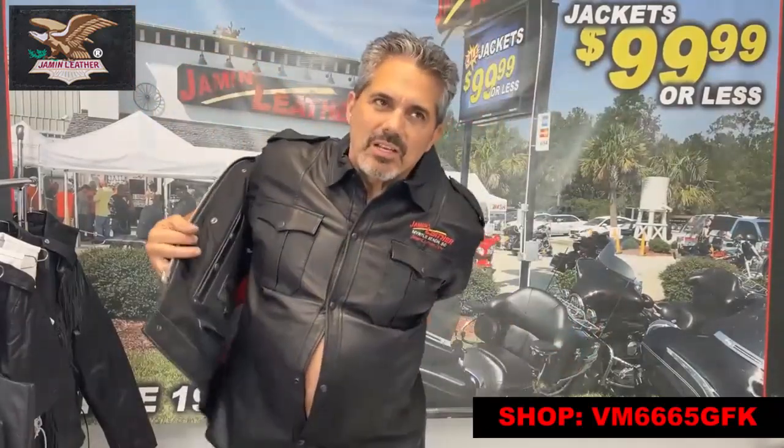This one here is a club vest. They call it a club vest because it basically is like a sleeveless jacket — that's what a lot of the clubs are wearing nowadays. They've kind of converted and moved away from all the v-neck styles, so you want to check out the different styles.